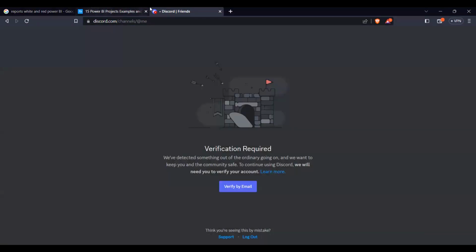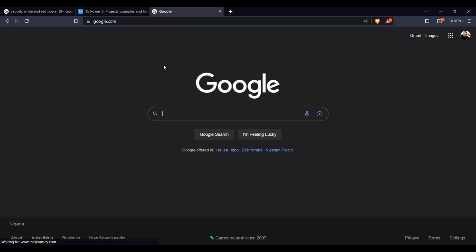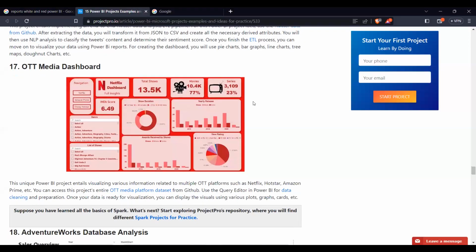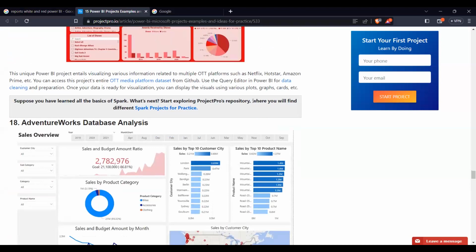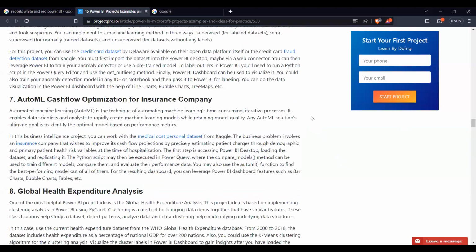But the point here is that with AI tools now, you can also design the dashboard that you want. So you can put the AI to work so that you can design the dashboard that you want. If you are not a very artistic person, there are now tools that can help you do that, right? So sometimes when you see all those reports, you'll be wondering, wow, how did they go about this? Some people are just naturally gifted that way, right? Or you also go on YouTube and see how others do it.